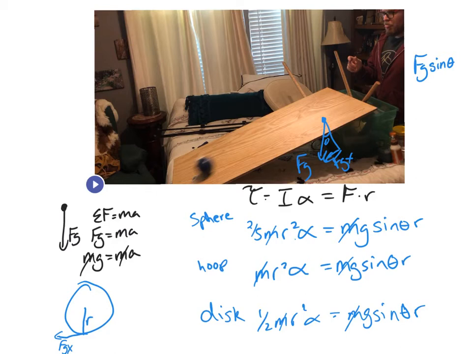Some of you might have noticed this lingering r though. So you might be saying, well, doesn't the radius matter? Wouldn't that radius have an effect? Well, first of all, this r is going to cancel out because we've got an r squared on this side. And so what we end up having, and again, I'm going to do this in general, so I'm going to do it with the hoop just so we don't have to do it with the 2/5 or 1/2, but we end up with basically r alpha is equal to g sine theta. And then alpha would be equal to g sine theta over r.